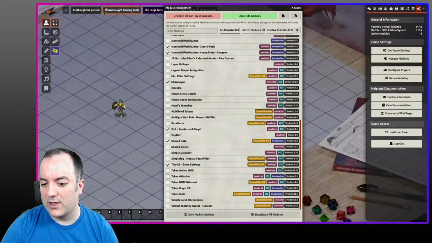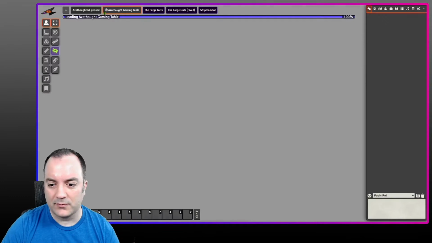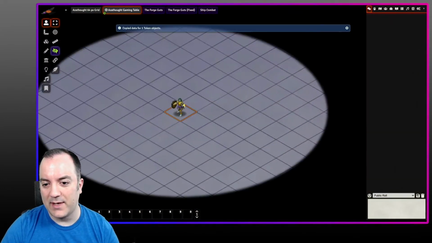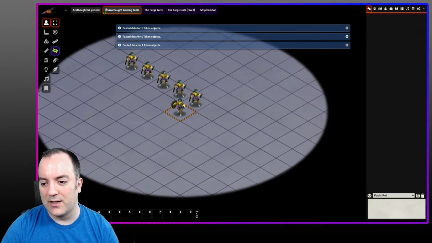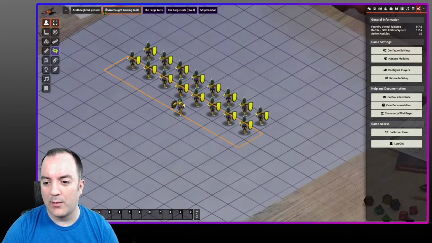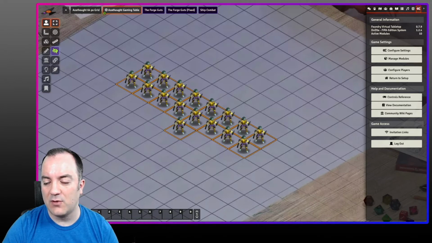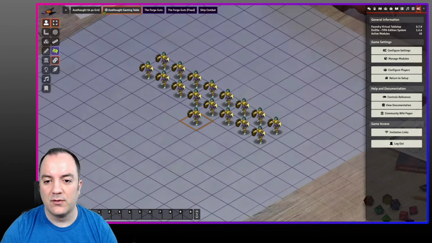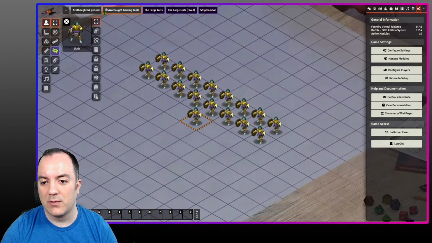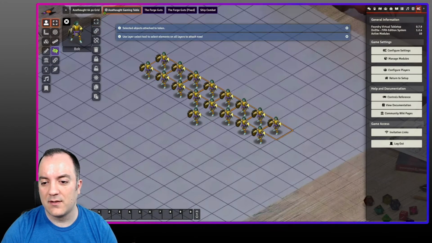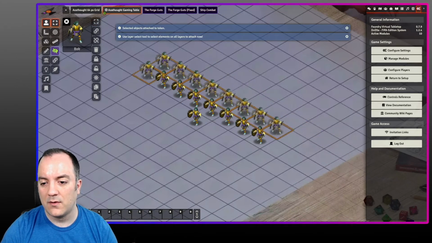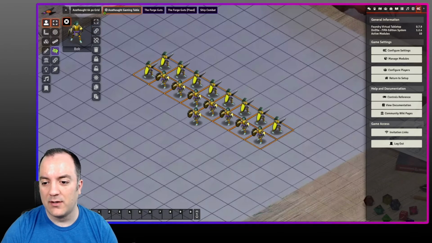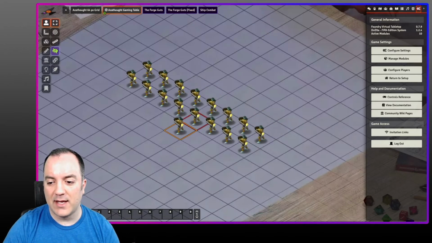I'm going to turn on the token attacher module, and I'm going to show something that I realized. Say that's the unit commander, and maybe I have a whole squad of these guys. So I can grab a whole bunch of these, and they'll all move as a unit. Or I can use the token attacher module to enter selection mode, select a whole bunch of these, and attach them to the primary one. So now Bob is the unit commander here.